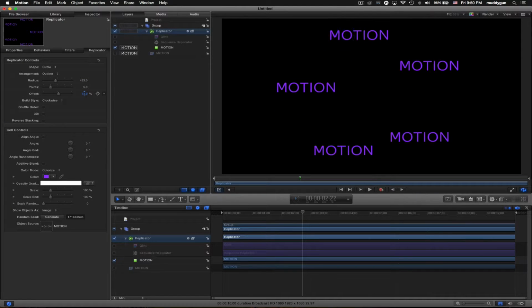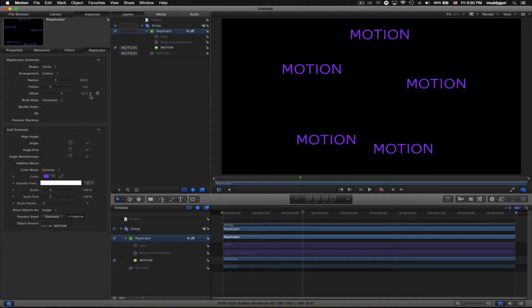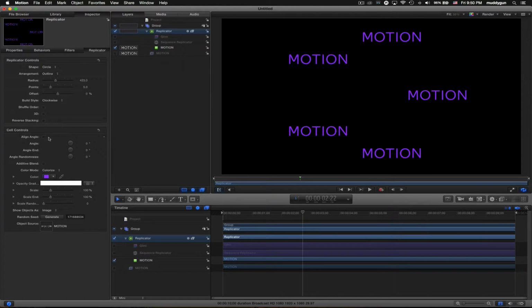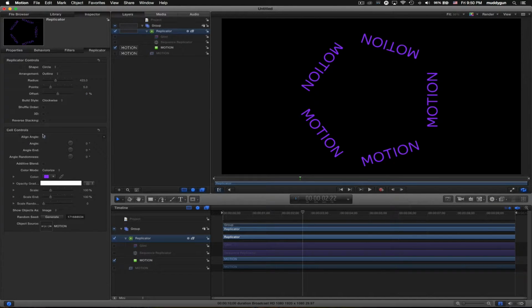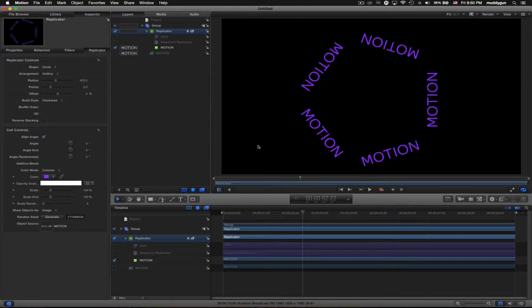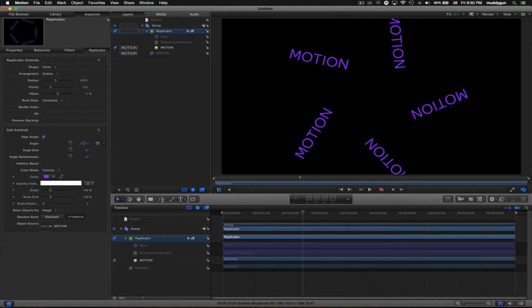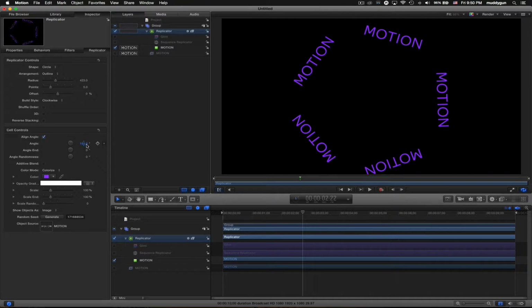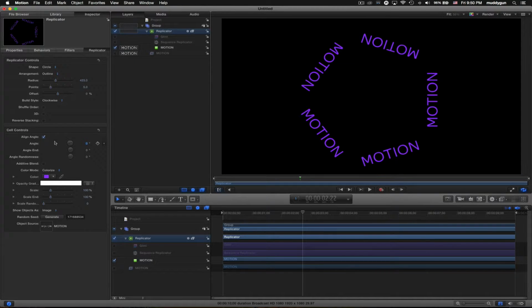I wonder what offset does. So it just kind of moves through it in a circular fashion. I think that's pretty cool. A line angle is something else that's pretty cool. You can make it go around in a circle. If you're ever wondering why it's worded in a weird different way, you can always flip it to go the other way. That's one way of doing it. There's literally probably 3 other ways to do it. But that's one way to do it. Angle it around. I'm going to undo that.